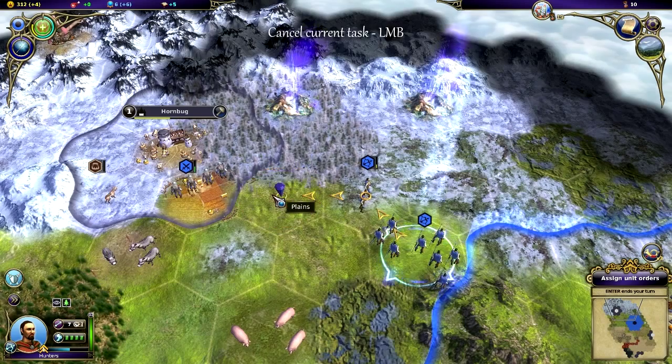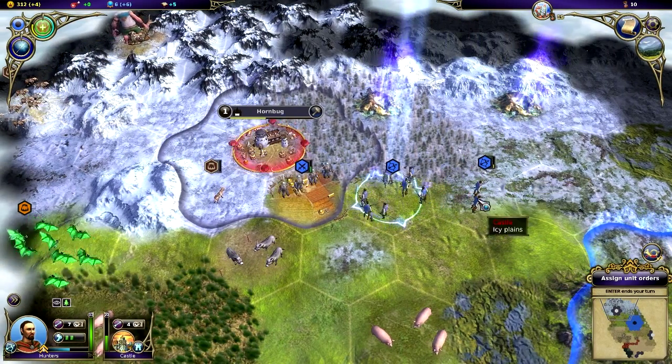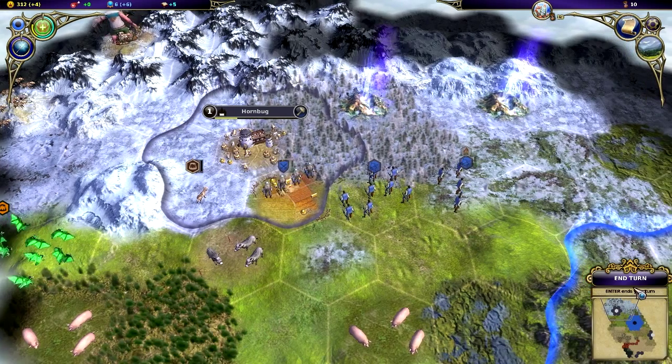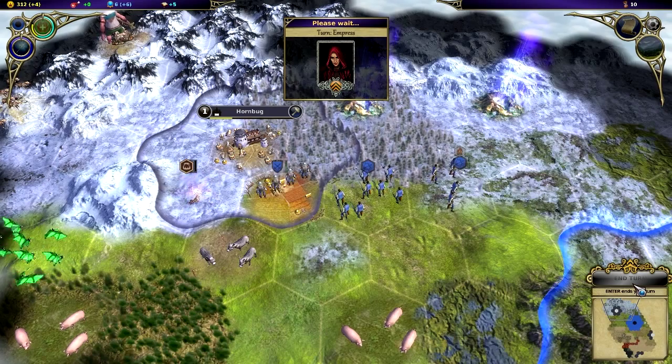I'm going to start pounding on this city with these dudes for now. No escape. And let these guys rest. And these guys on defense. Because the wolves will just kill themselves and then I can take the city. I think it's a smart way to do it. Or the Empress is going to kill them.